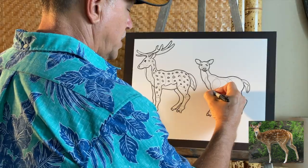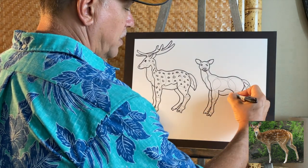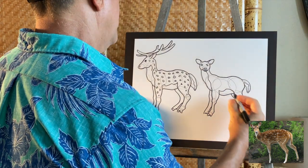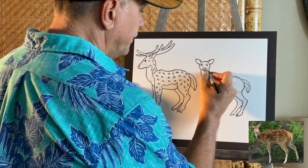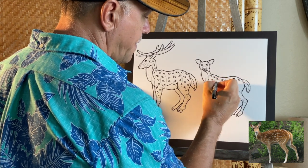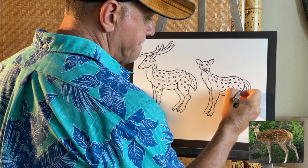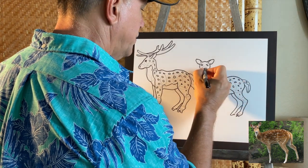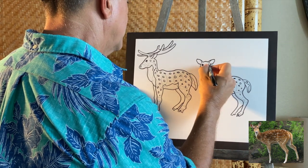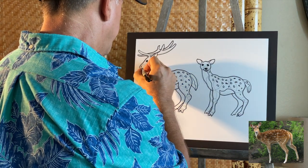We're gonna repeat the shape and add another leg up front. We can make it a little higher than the first one. We gotta make people believe that that leg is in the back, yeah? There we go. And lastly, her spots. All right, so just put the spots where you like. I'm gonna darken up their eyes a little bit. Give this guy a little bit of a mouth.